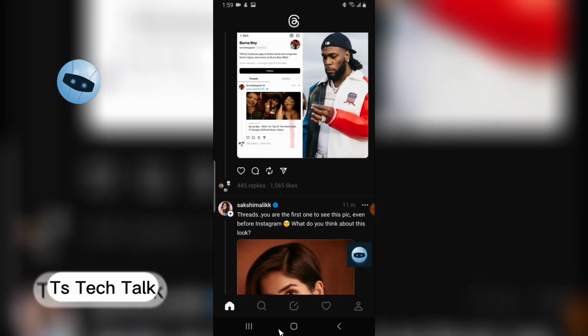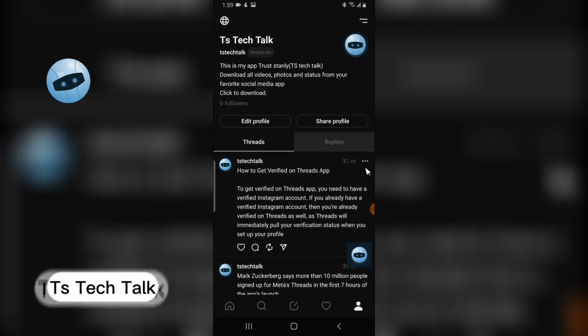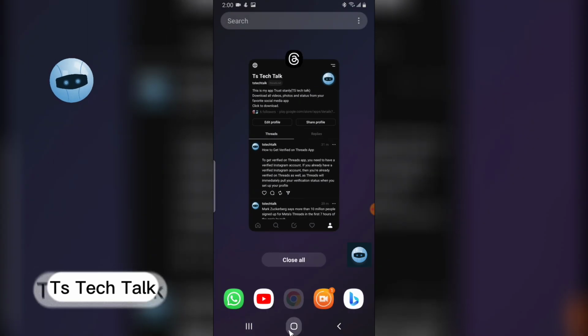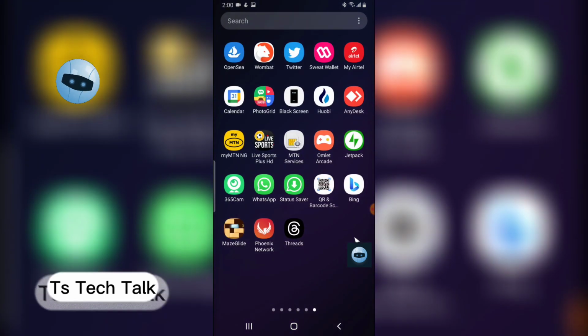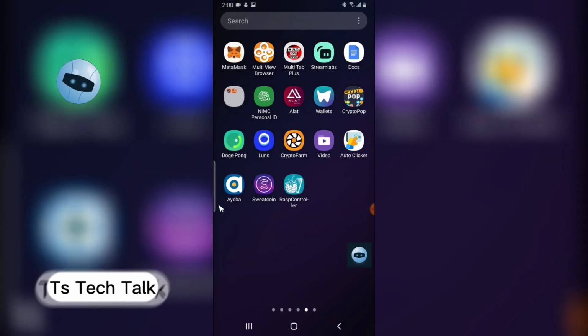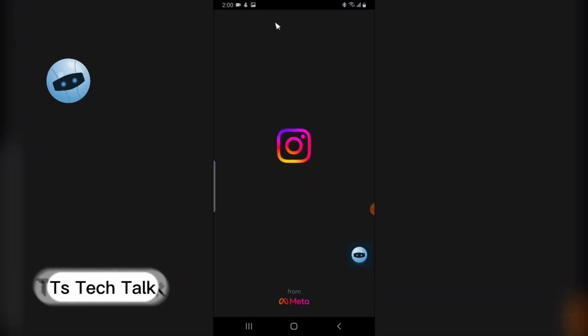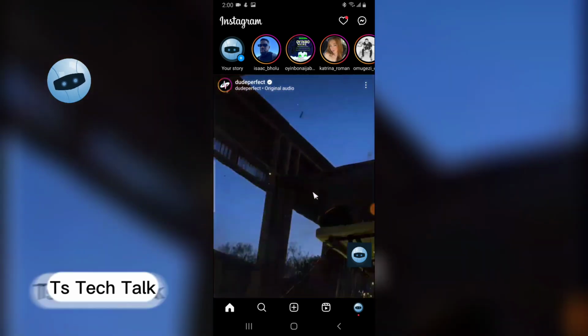If you're already verified on Instagram, automatically your Threads account is going to be verified, because there is no information about verification currently on Threads. Since Threads doesn't actually have a manual sign up where you sign up separately, but instead you sign up with your Instagram account, it's more like importing your information from Instagram. So every account that is already verified on Instagram gets verified on Threads. But the difference is that they are going to have a different follower base. So although their friends are also going to be recommended to follow them, they are going to get a different follower base.